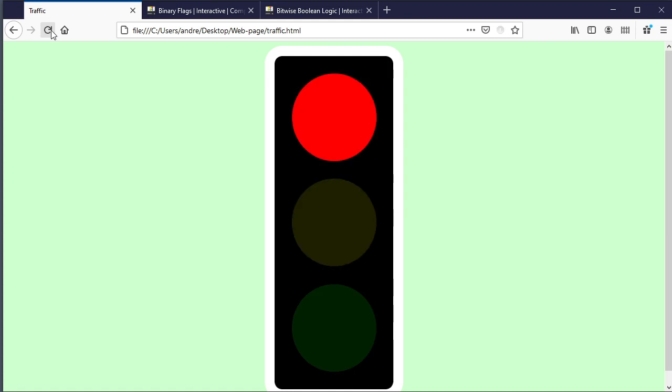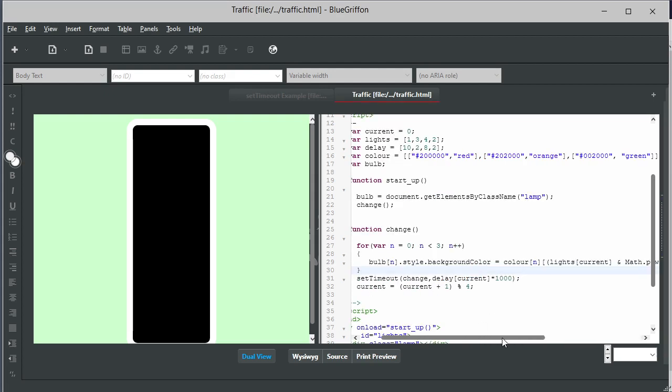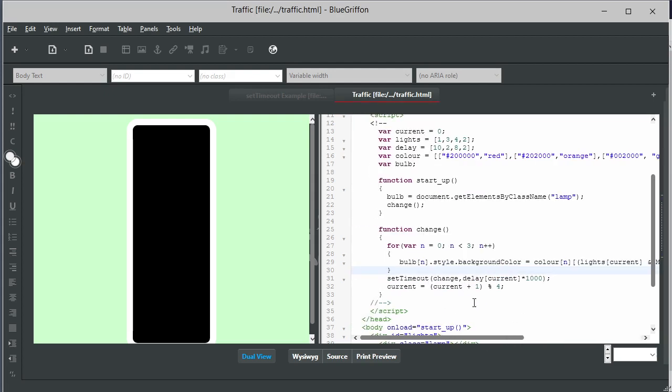You need to be a little bit careful as well. If you go back to the program, here we're using the value of current, we want to know the current value, so it makes sense to update it afterwards. But if change relied on the state of any variables, you might need to be careful that those variables didn't change before the function ran again.